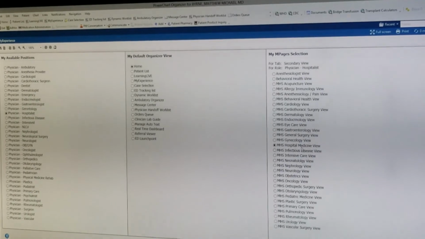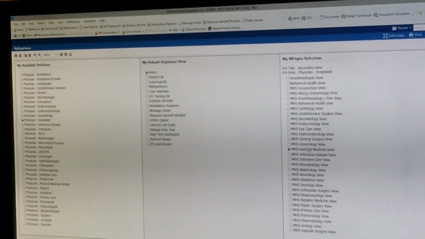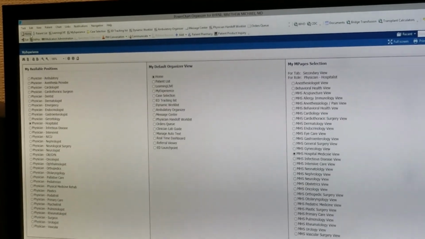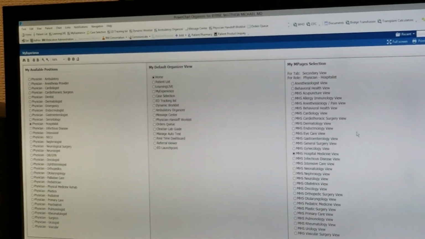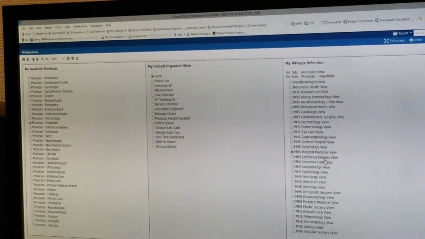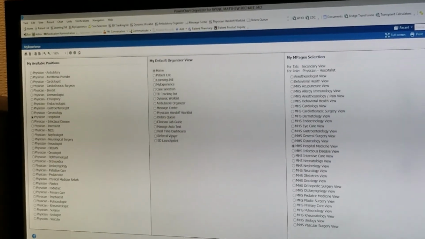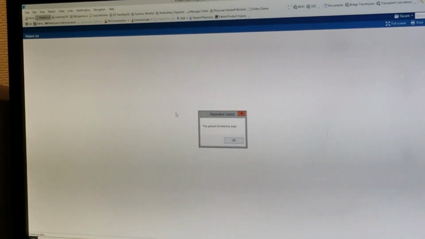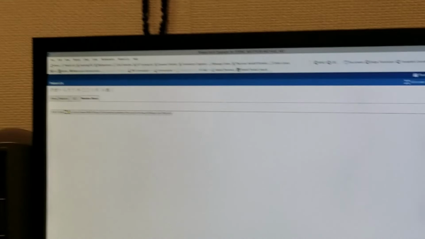And then you probably have different views though. Yeah. So this hospitalist medicine view over here is for inpatient. This is important because if you're in the ICU physically, but you are in the view of ambulatory care, you will not be able to see flow sheets. So you have to change your view to intensive care. There's ambulatory, hospitalist, and intensive care. Those are three that we'll be using. Whatever environment you're in, you should choose accordingly.